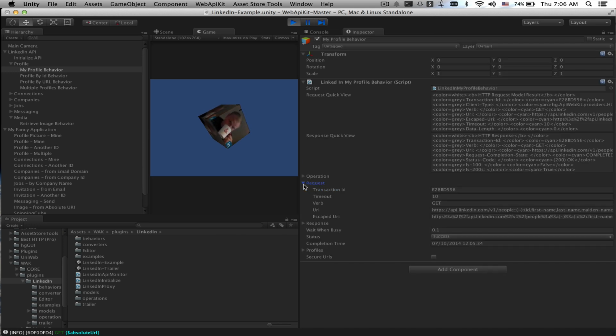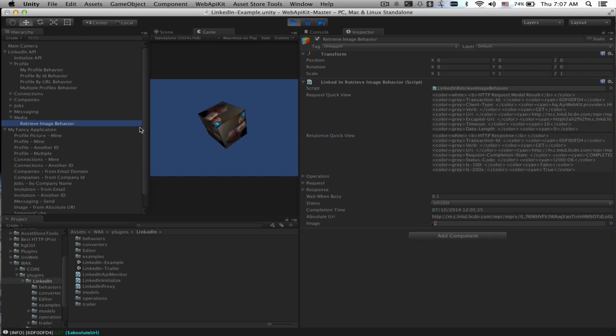We can look at the request that was issued, and here we can get a quick view of the request and the response that was built internally. Same thing for the retrieving an image behavior; it contains the same information if you want to dig deeper.